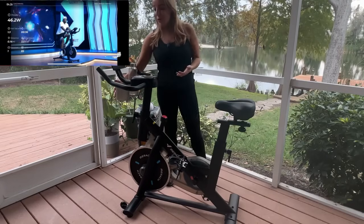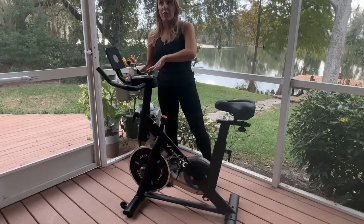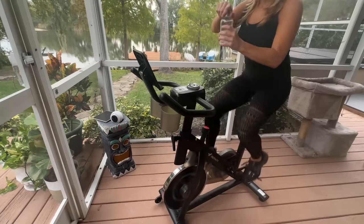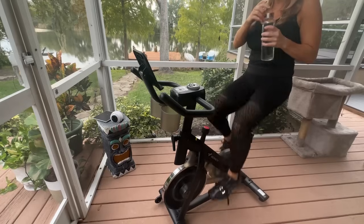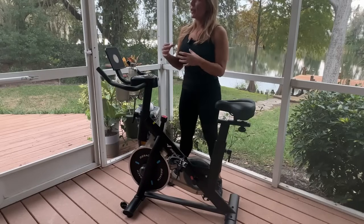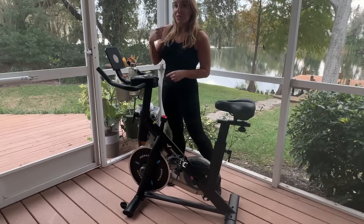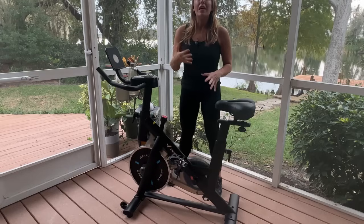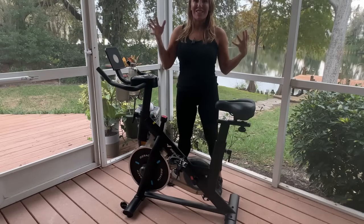You're also going to notice you have two really large water bottle holders, and I like that they are on the front of the bike. A lot of exercise bikes I've checked out have water bottle holders as an afterthought — like one little plastic holder in the back that only fits really small cylindrical bottles. These you've got two and they're ultra super large, so even if you have a large tumbler or one of those big Stanley cups, you're going to be able to fit them in here. You can fit two, so you stay super hydrated, which is so important so you can work out longer and do all those super fun fitness classes on the app.